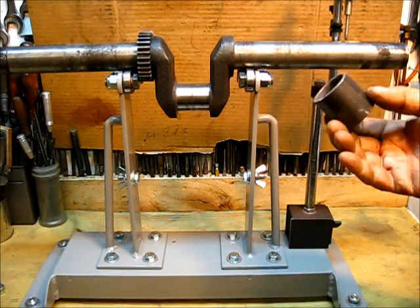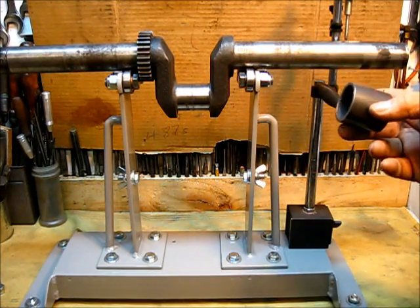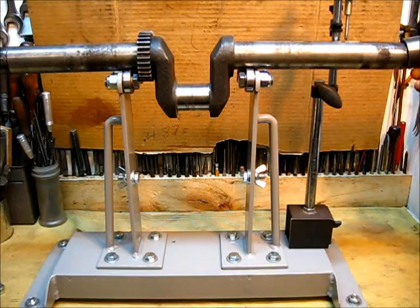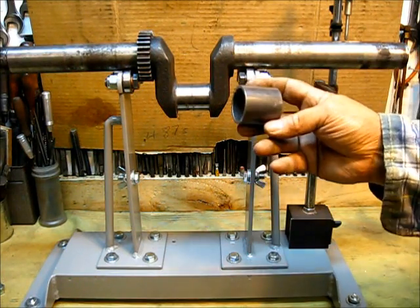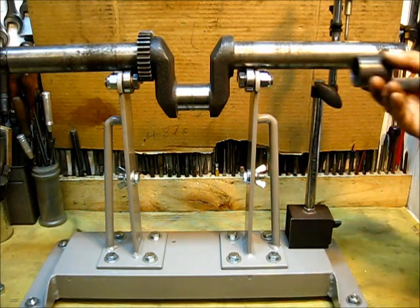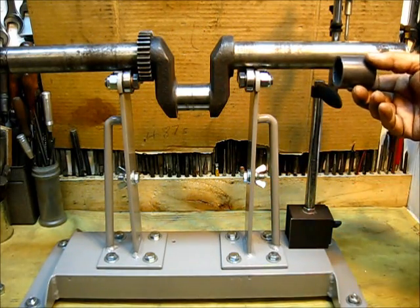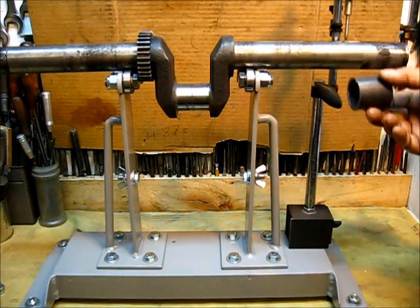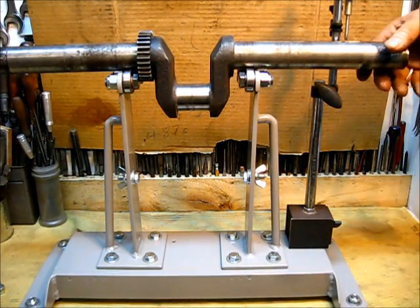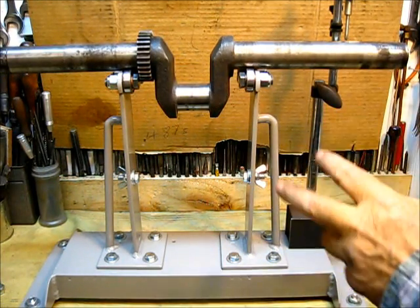I do have a project for the lathe over there. I will put a piece of material in there and make the thing all in one piece. It will be a real close sliding fit on this shaft, then about an eighth inch thick, and the outside will be machined at the same time. Then I'll cut the length — two of them, one for each side. That will be in order to clear the keyway so that I can turn the crankshaft completely around.